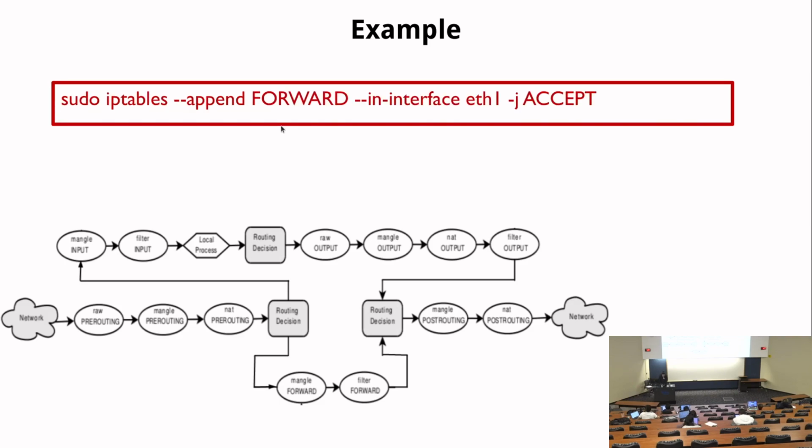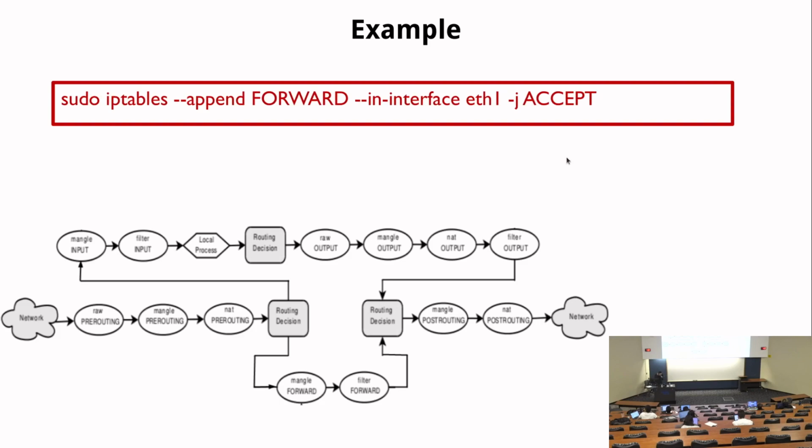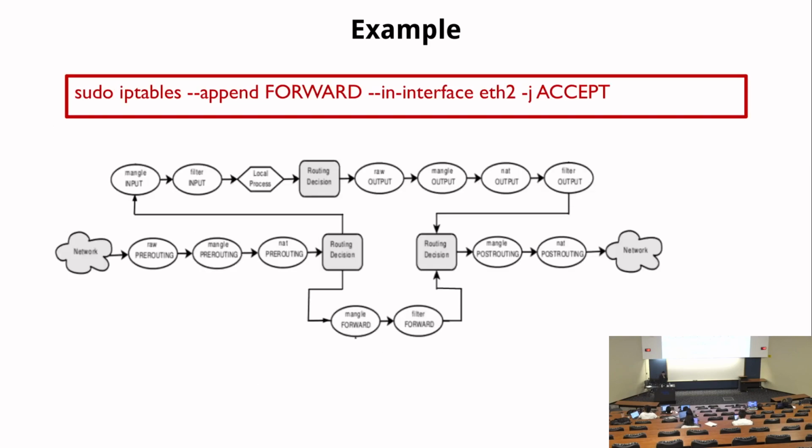Also, this is for Ethernet 1, we need to append the forward table. So basically for any message we get at Ethernet 1, we will just forward that to Ethernet 0, right? So there are several commands we can use to configure our Linux box as a router, basically. Okay, we will skip this part.